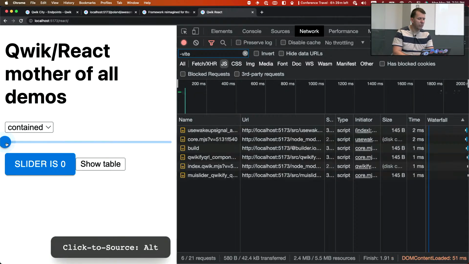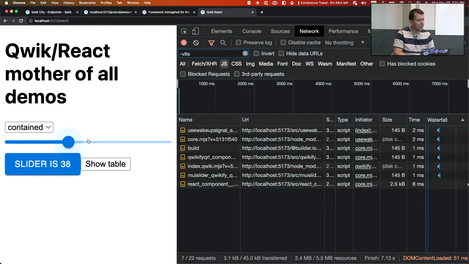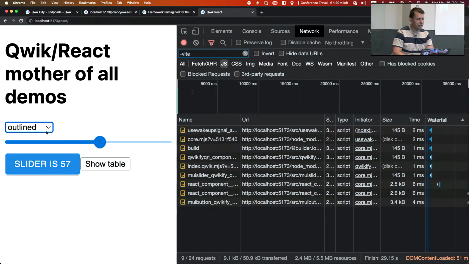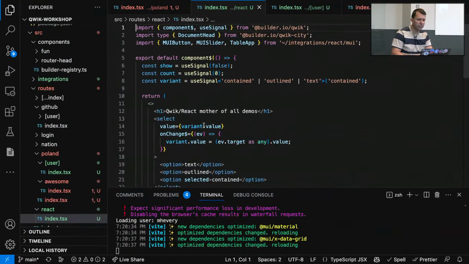It's when I hover over the slider that it downloads the JavaScript and it includes React. And so now dragging the slider becomes possible, right? So this React slider gets SSR'd on a server because React components can do that, right? And we send only the HTML to the client, and then we lazy hydrate it only when you hover over the particular item. So let's have a look at how this works.